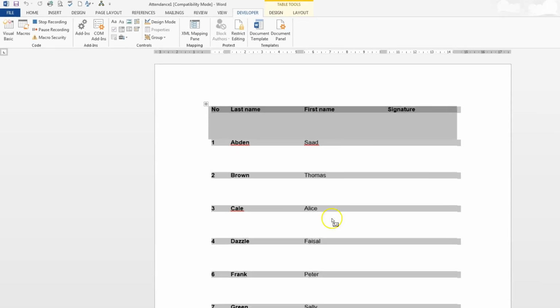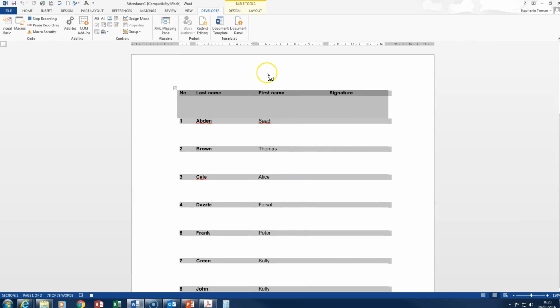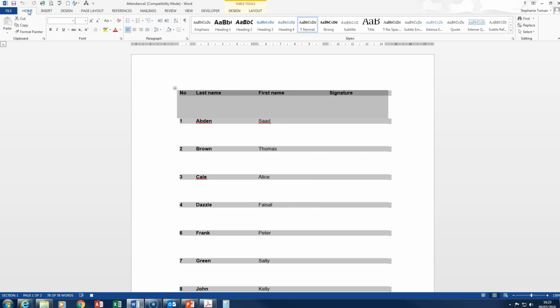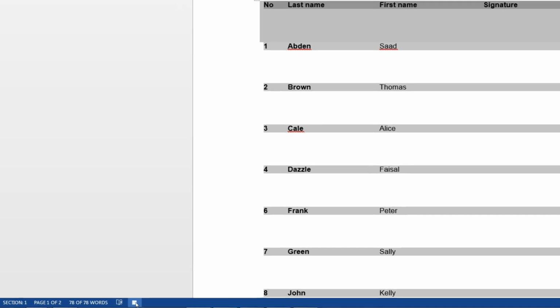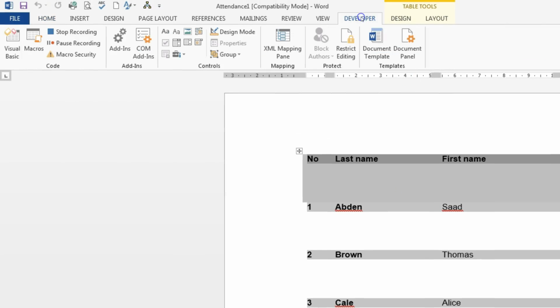So I click on OK. You can see the little tape recorder at the end of my cursor here. I'm going to go to the Home tab, and before I click on anything, notice all the way down here on the taskbar there's a square, and if I hover on that, that square is there to stop your macro. So wherever you click, whatever tabs or features you go into, that will always be there. You could also go back to the Developer tab and use stop recording that way, but I'm just showing you that's the one I use at all times.